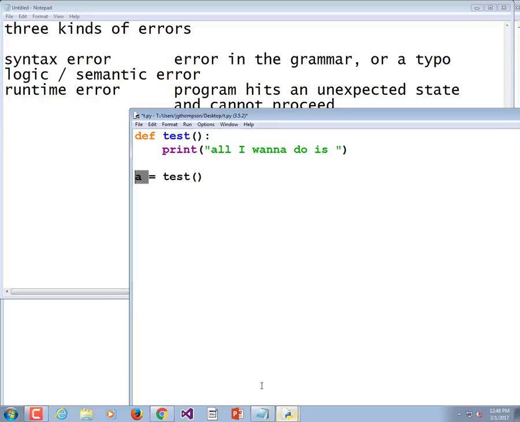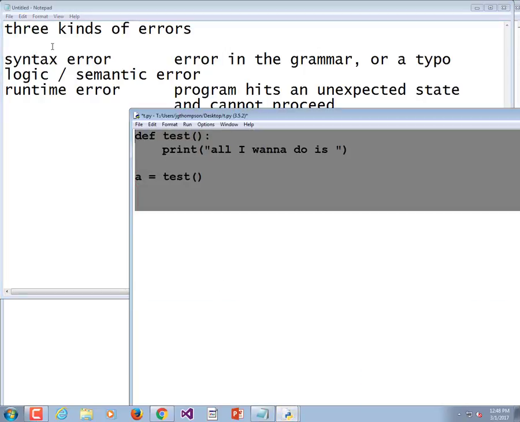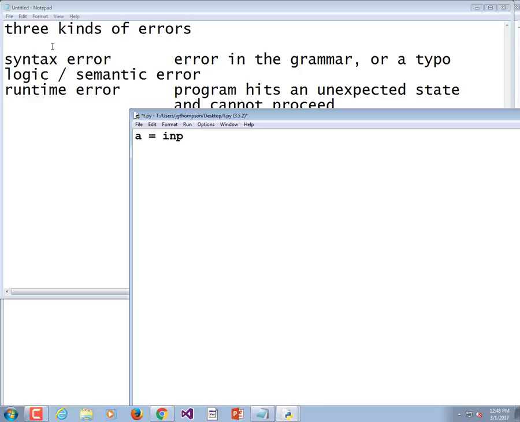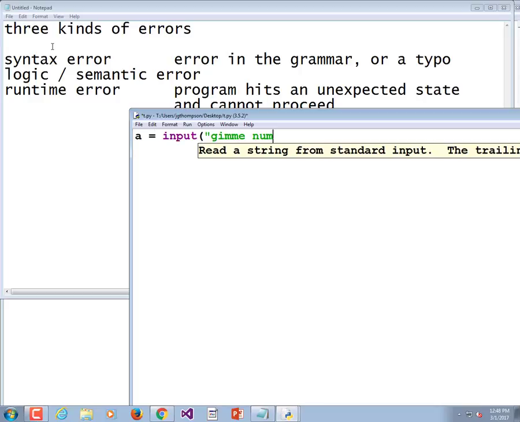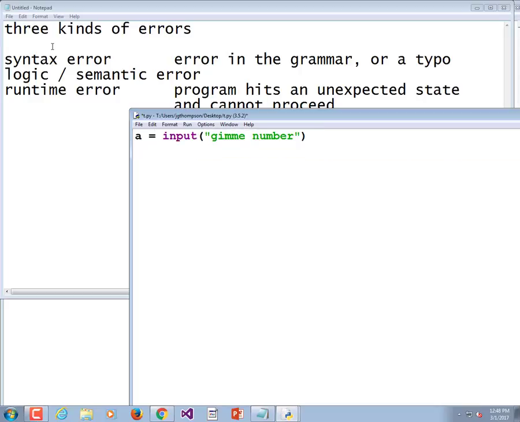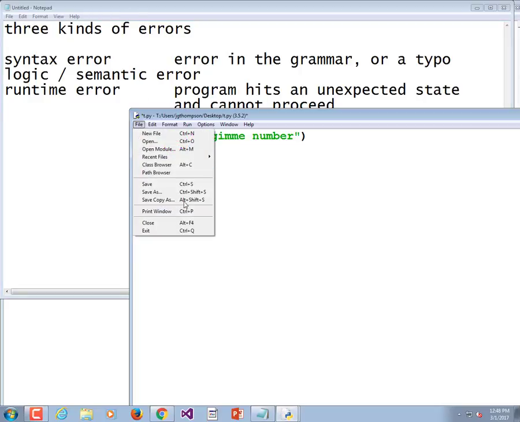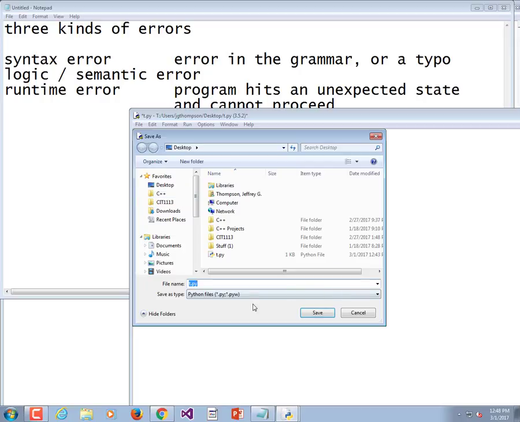Dividing by zero will cause your program to crash if it is not handled. I'm going to go back into Python, set up a divide by zero thing. A is equal to input, give me number. And you really don't have to type these examples unless they're helping burn into your brain. A is equal to int(A). B is equal to 1 divided by A. We're going to get the reciprocal value of it, and then we're going to print B. Great program. No syntax errors. Logically, it's sound, because it'll work.